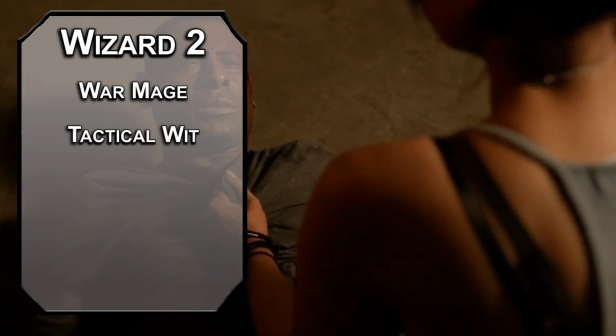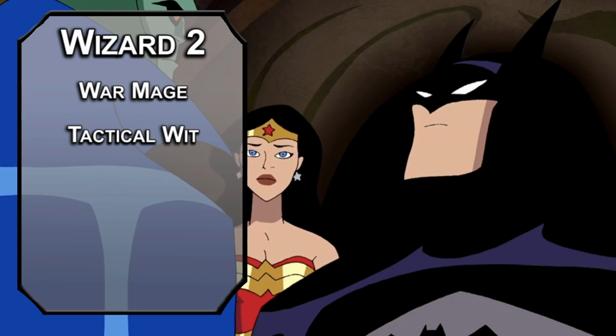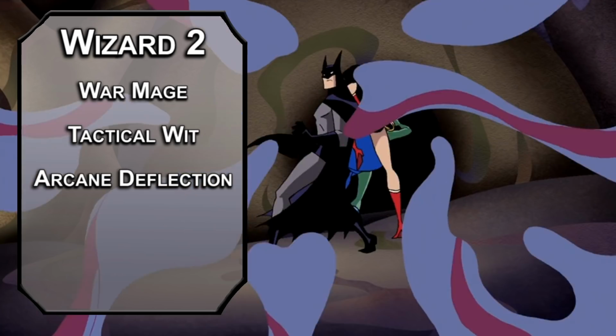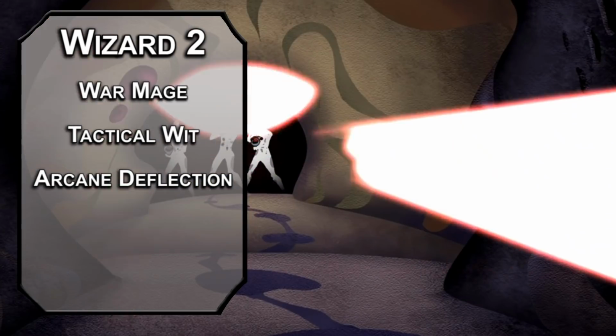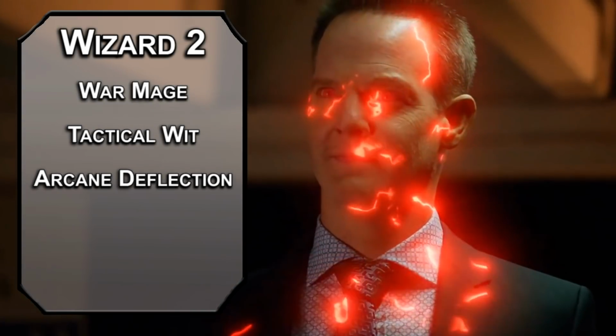You get Tactical Wit to add your intelligence modifier to your initiative bonus, which will make up for a kind of mediocre dexterity modifier. You also get Arcane Deflection, letting you add 2 to your AC as a reaction, or 4 to a saving throw, but then you can't cast anything other than cantrips until the end of your next turn. War Mage actually pairs really well if you want to multi-class a martial class, since you can use Arcane Deflection all you want, and still have all of your punching abilities as a backup instead of first or second level spells.